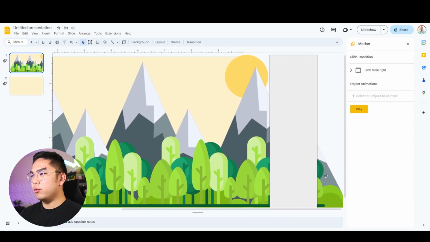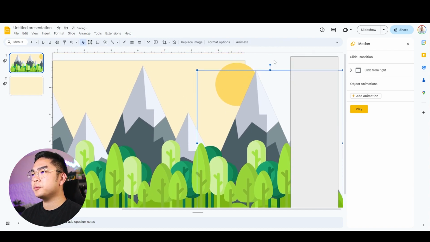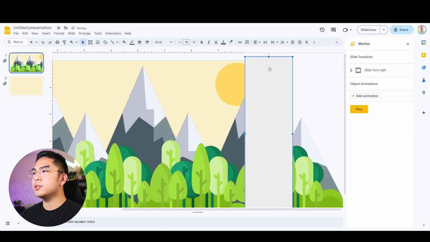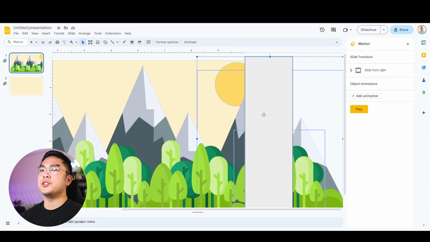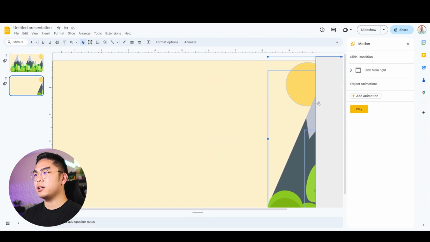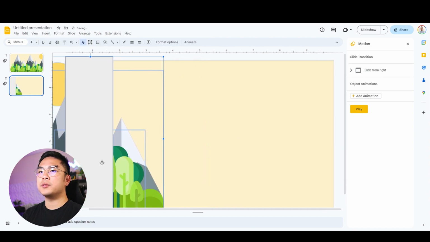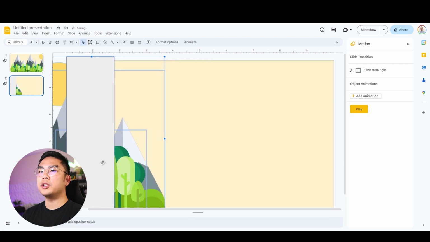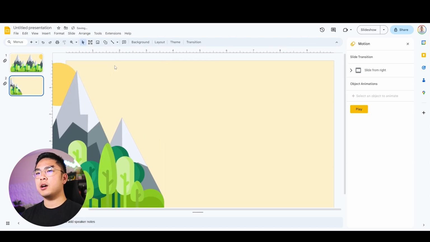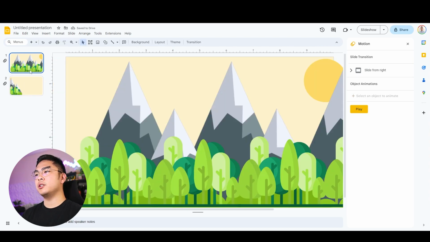Again, like I said, if we use this guiding rectangle to find the edge of the slide, what I can do is copy all these materials that are on the edge of this, paste it here, and this time you already know the slide ended at this exact point. If I slide this over to right where that point ended, like right here, I'm holding shift, by the way, so they stay aligned. So now, if I delete that, and if I delete this rectangle here, this should be a seamless transition. You know what I'm saying?